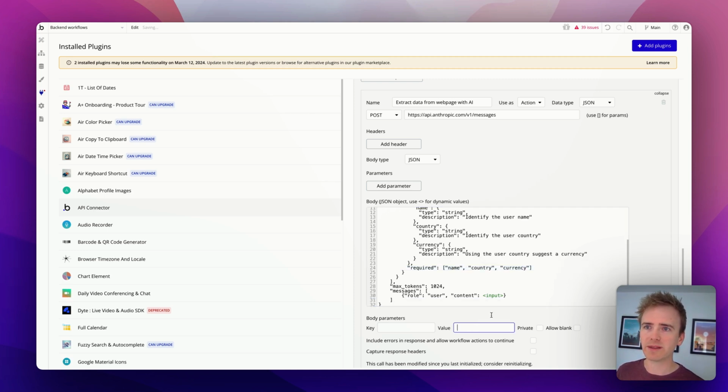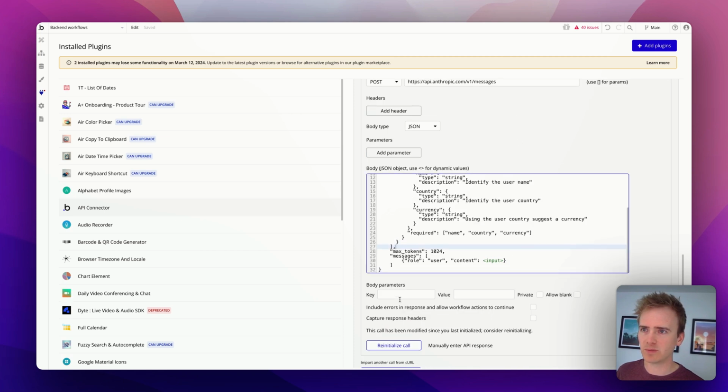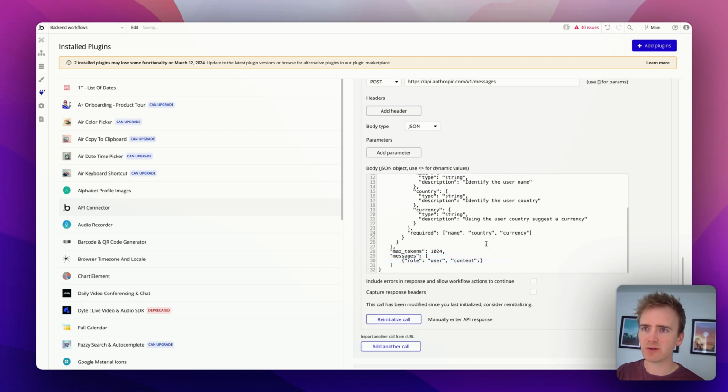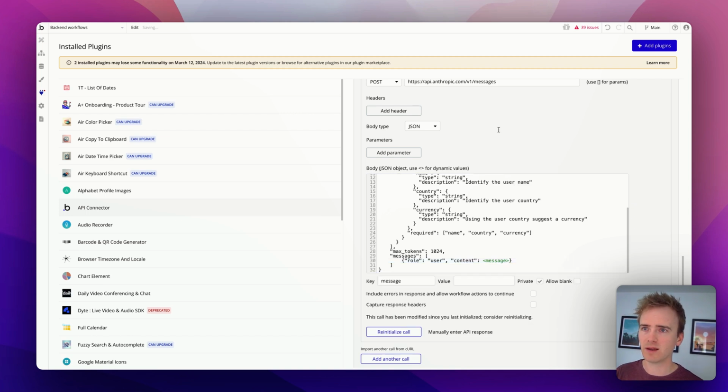Okay, I'm gonna run this just to see what we get back. If I click out for a moment, ooh, the body seems to be a bit buggy. Let's just try that again. So I'm still gonna pass in the message here. In fact, I'll say message. And if I wanted to access this in the workflow, of course, I'd untick private just like that, and I'd make it JSON safe. So I'm putting it all in speech marks so that I don't double speech mark it at this point here. And so I'll say, I'm Matt and I am in the UK.